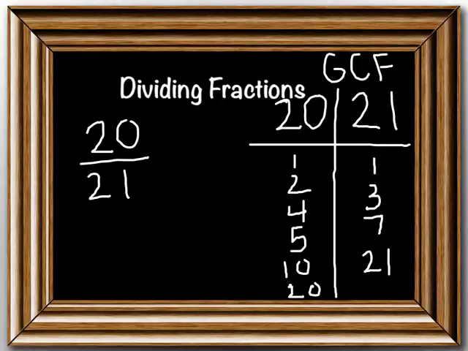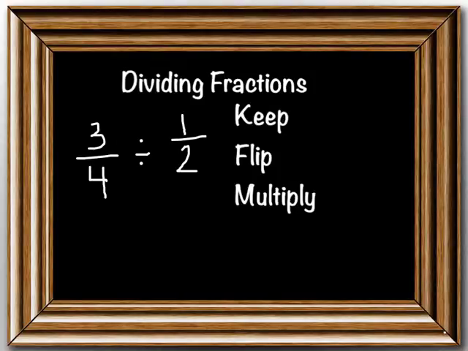We're going to do a couple more together, and I'm going to send you on your way. A little bit easier way to think about dividing fractions is this. Please get out your whiteboard and follow along with me. First, you want to keep the first fraction, flip the sign in the second, and then multiply straight across. I'm looking at 3/4 divided by 1/2. If you're going ahead of me, that's fine.